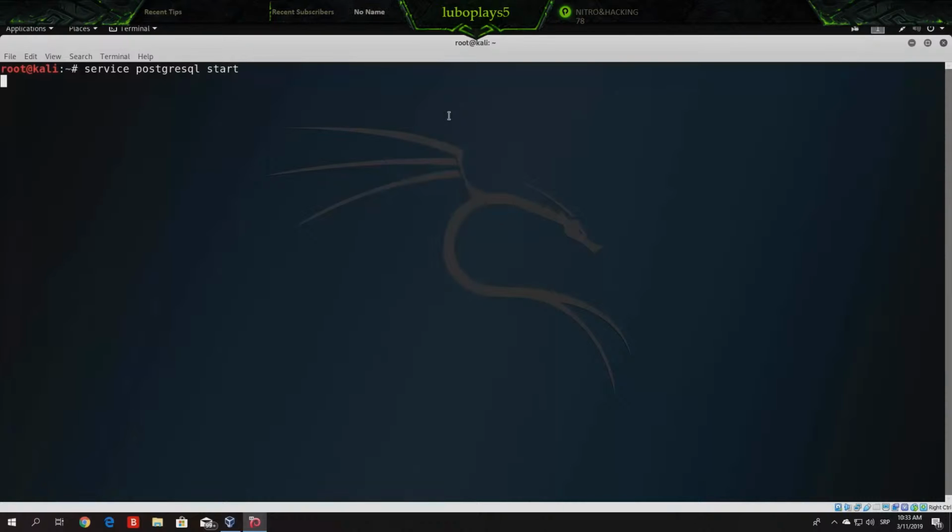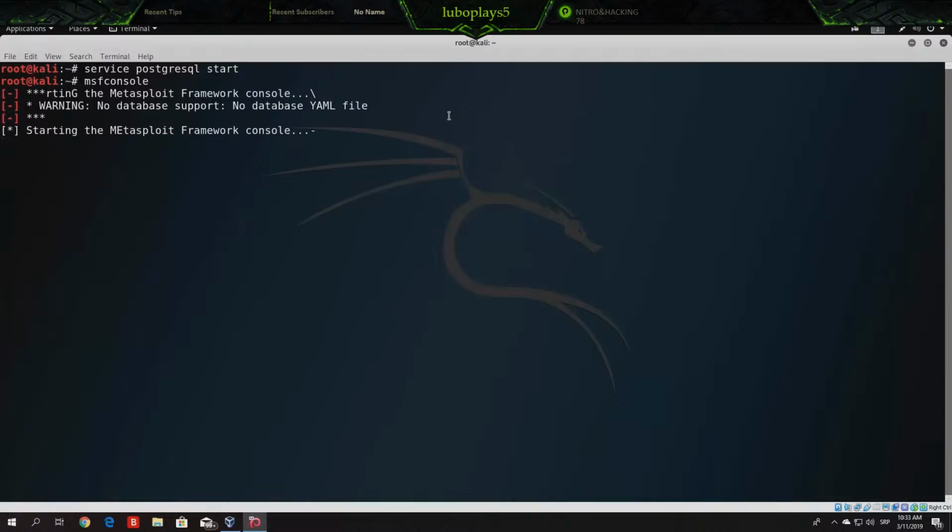Now you do not need to do this if you don't want to, but as I said, it will only make your Metasploit run faster. So now that we ran this, we can finally open our Metasploit framework. In order to do that, you just need to type here msfconsole, click enter, and wait for this to open. Now, since this is a virtual machine, this might take a few seconds to open depending on your PC speed. And once it does, we will cover some of the basic commands that you will use in order to navigate in the Metasploit framework. So let us wait for this to open first of all.